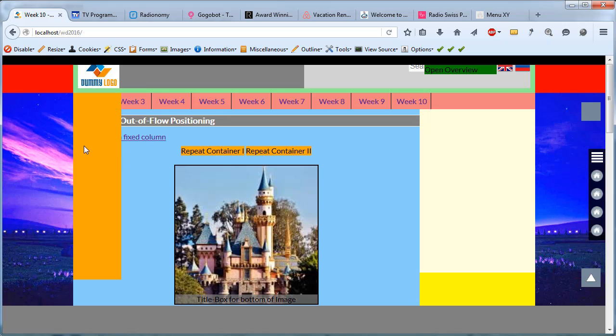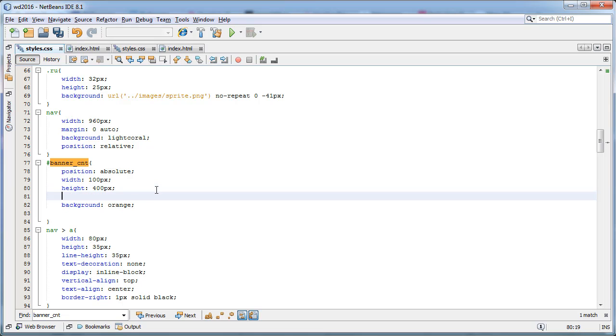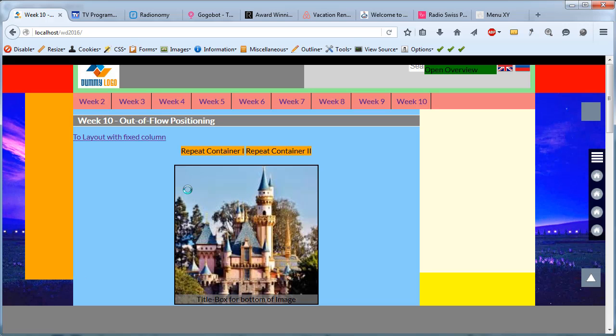And if we are using left 100 pixels, for example, it would even move further in this direction. But we want it to go left in this direction, so we are just going for negative. So I am now making use of left with a negative value, 100 pixels. And this is now where that banner is displayed, where it ultimately shall be.